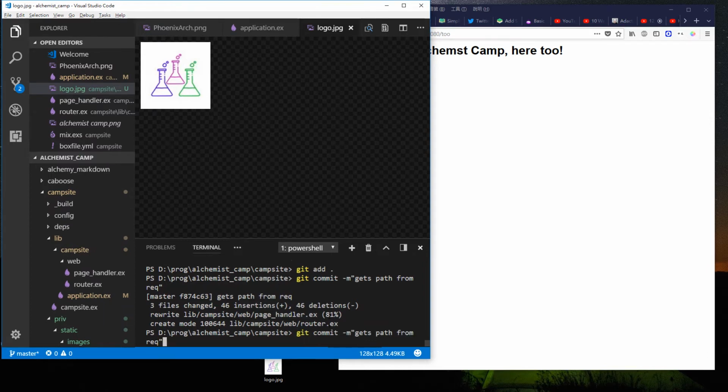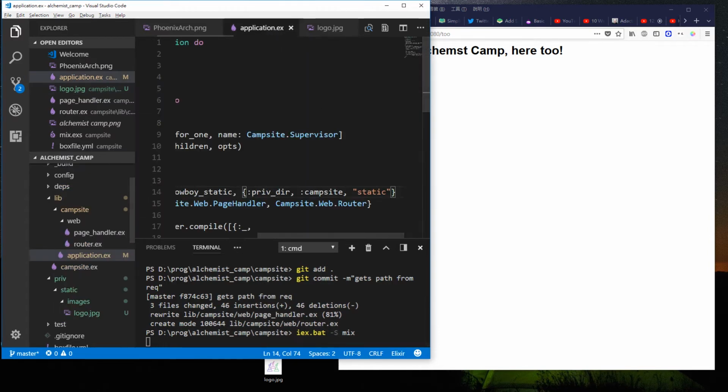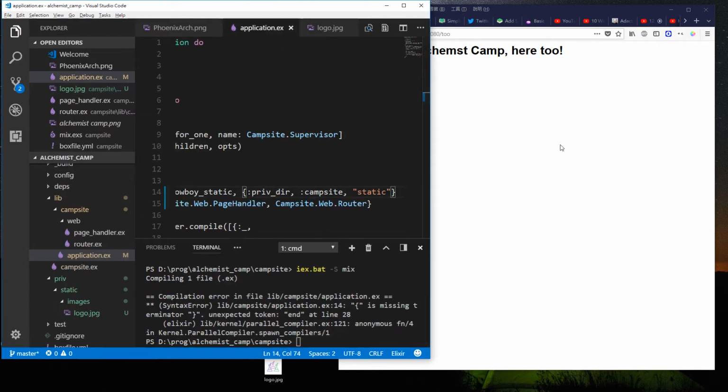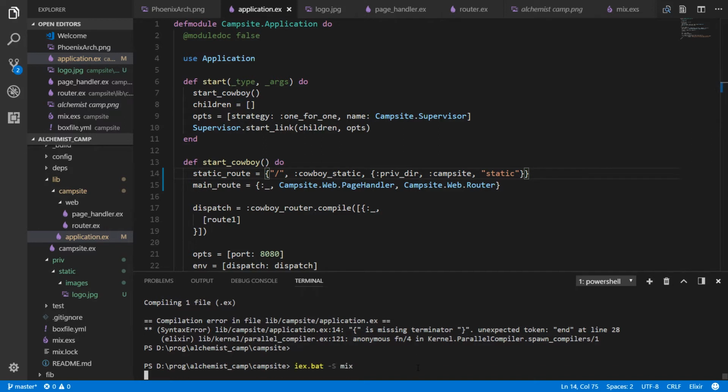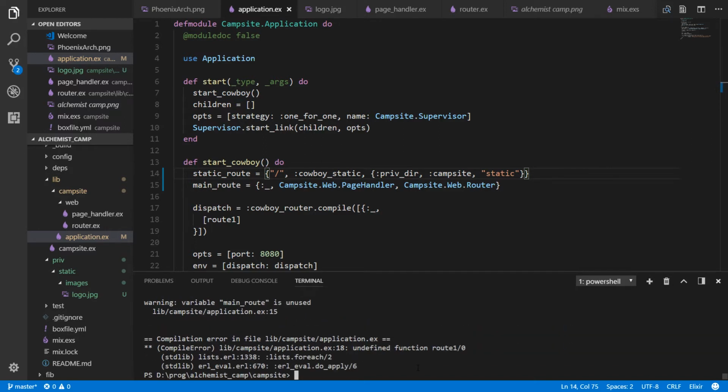And let's run IEx. Missing a terminator because I had a nested tuple and I only closed it once. Okay. Undefined function route. So it is. I'm going to pass it static route and main route.